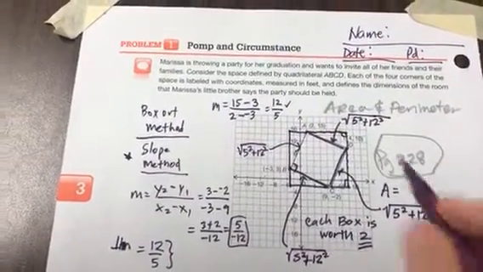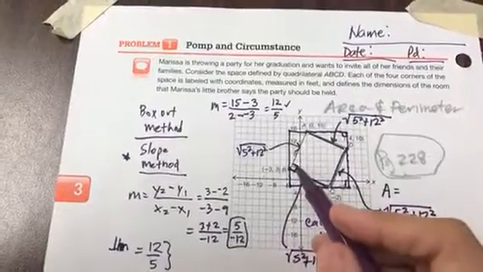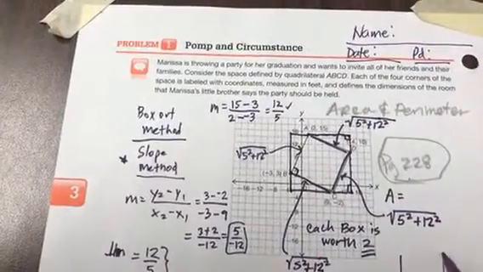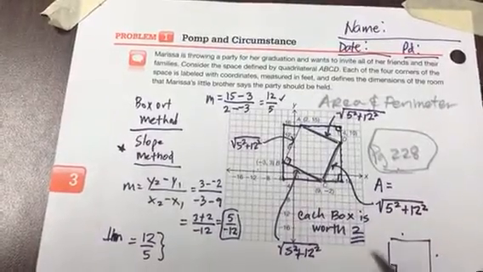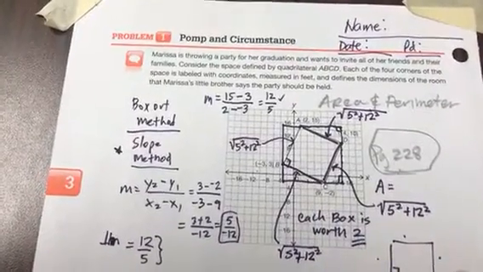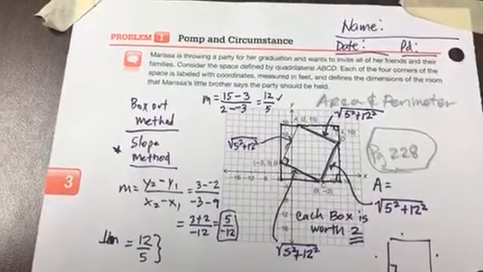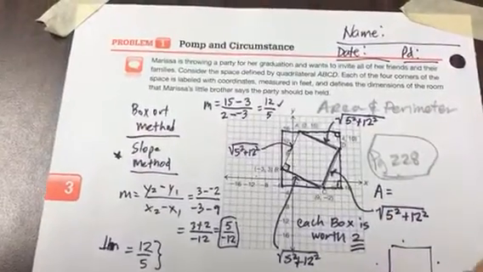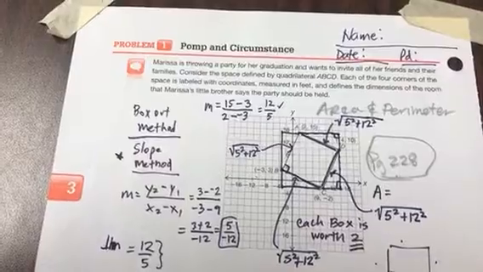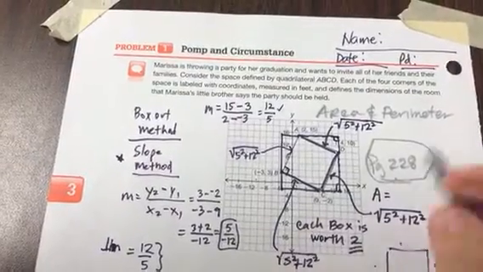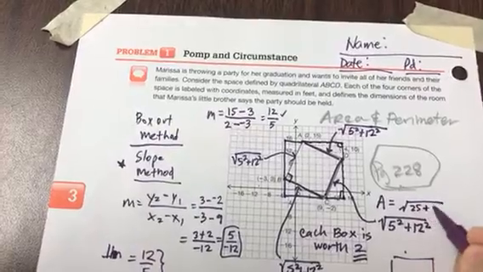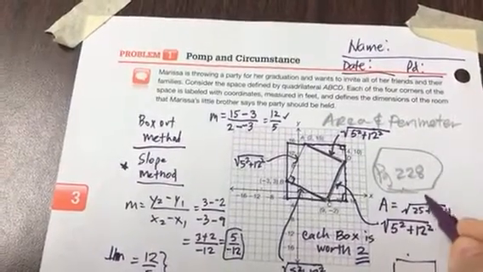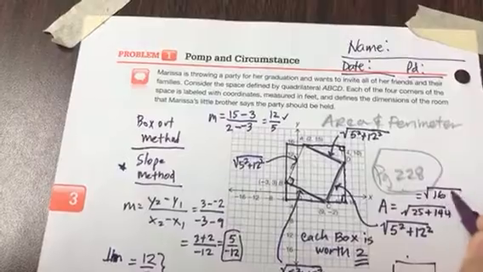So this thing is definitely a square because any object that has a 90-degree angle and that all of these are the same length, that is definitely a square. And the area of a square is just base times height, or base times altitude. And these are going to be the same number. So let's calculate that. I take 5 squared is 25, 12 squared is 144. I add them up and I get 169.